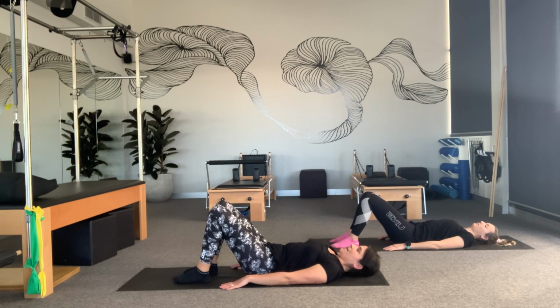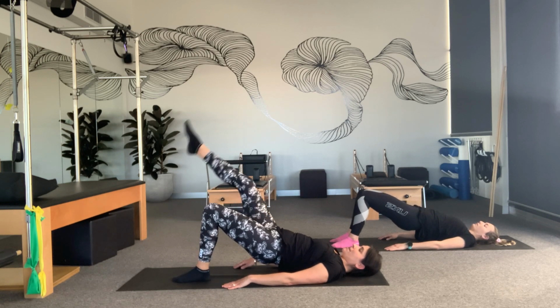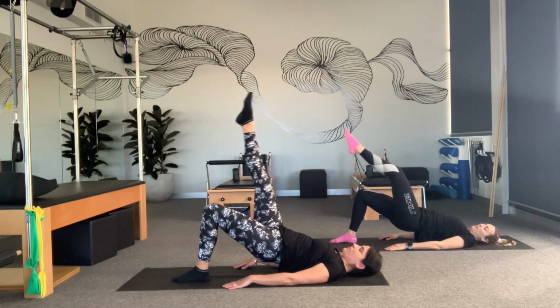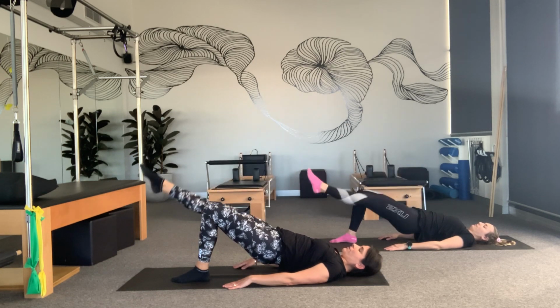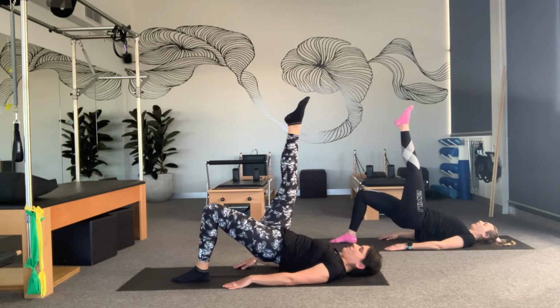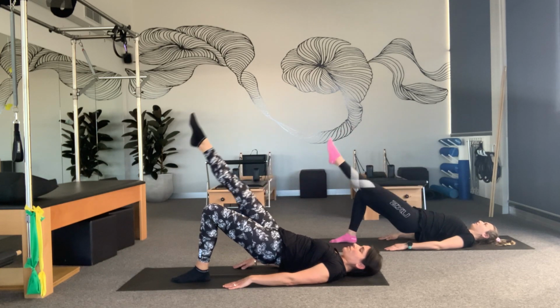And on this last one, we'll stay up. And we'll extend the right leg to the ceiling. And now we're going to reach that leg long, and then lift it back up again. Lowering it down and lifting it back up. So don't just let it drop, really reach it to the other side of the room.